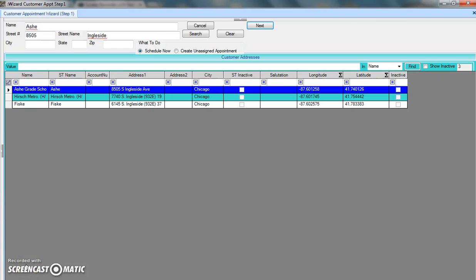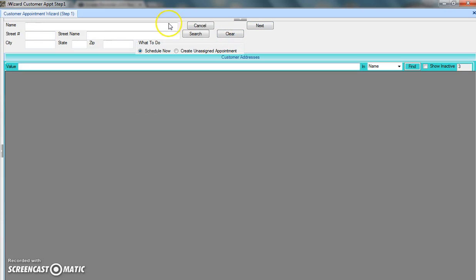We are now going to use the customer appointment wizard to take a call for a new customer. So again, if you're on the main screen, you can hit F12 and it'll come into here, or if you've already got this open on your start bar, you can hit clear and you're all ready to put in the new customer. So when the new customer calls and they say that they are Halls and their address is 1010 Cardinal Avenue or Cardinal Drive, or actually I'm just going to fill in Cardinal.